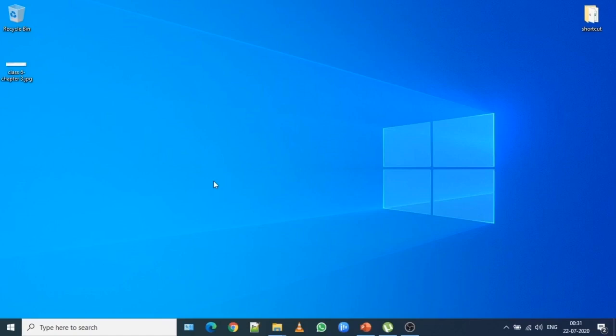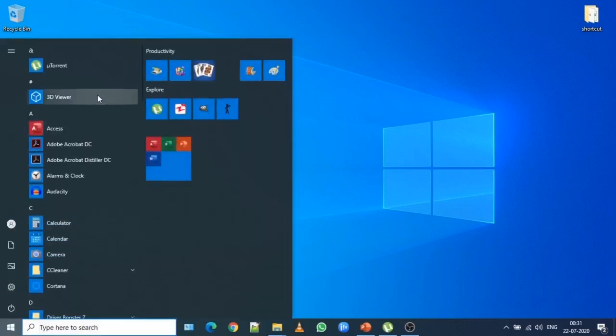So let me open a Microsoft Word document from the Start menu. In Windows 10, when you click on Start, you will straight away find all the programs listed in the startup list. However, in Windows 7, when you click on Start, you will find All Programs at the bottom part. When you click over there, you will find the Microsoft Office folder.